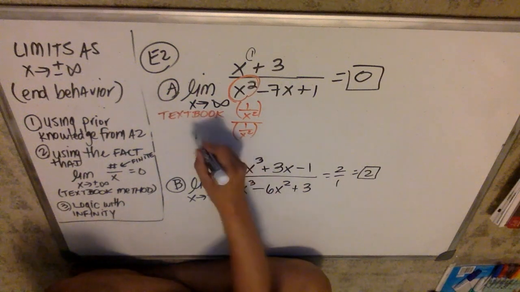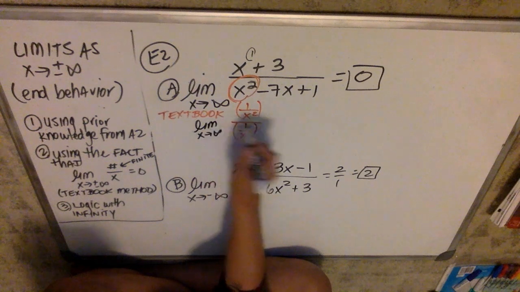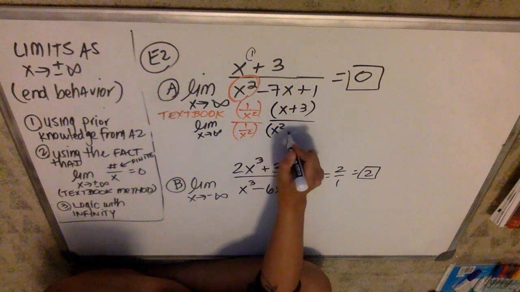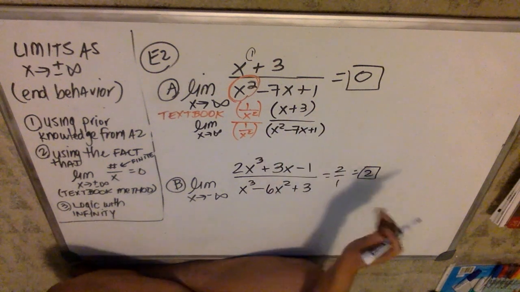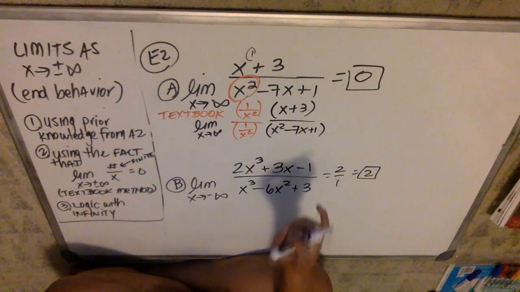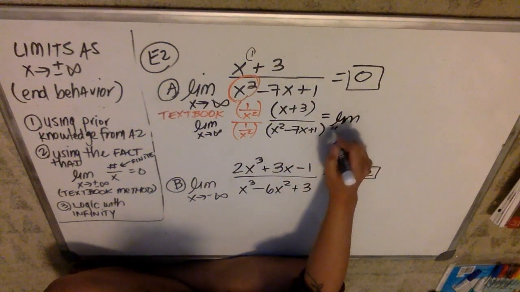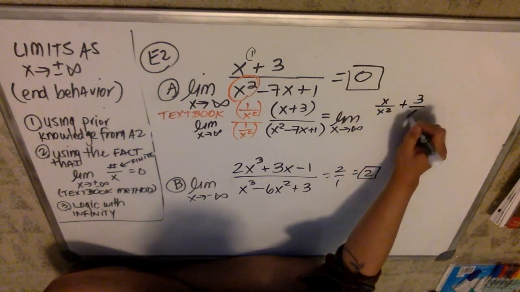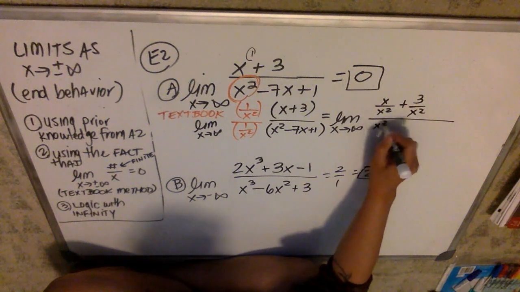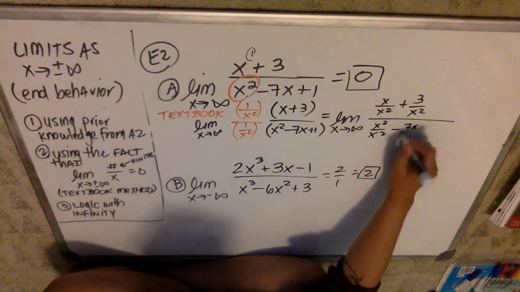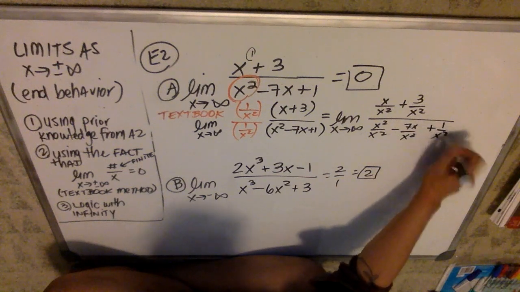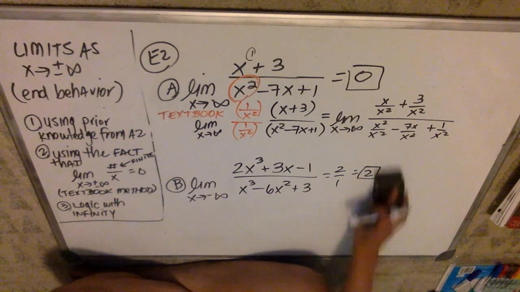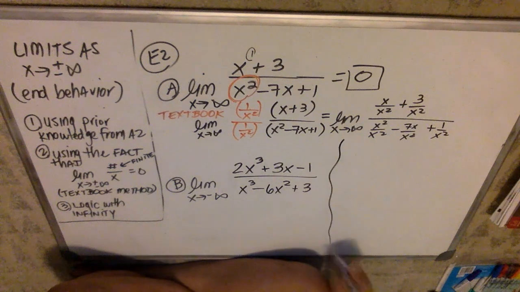The textbook's going to tell me to take the same limit as x approaches infinity and multiply both the top and the bottom by a 1 over x squared. Again, I picked the x squared because the largest power of x was x squared. When I do that, I'm going to get the limit as x approaches infinity of an x on top of an x squared plus a 3 on top of an x squared, over an x squared on top of an x squared minus a 7x on top of an x squared plus a 1 over an x squared, right? I'm going to run a little bit light on space, so I'm going to give myself a little room by erasing this and working my way down, and I'll fix it in a second.